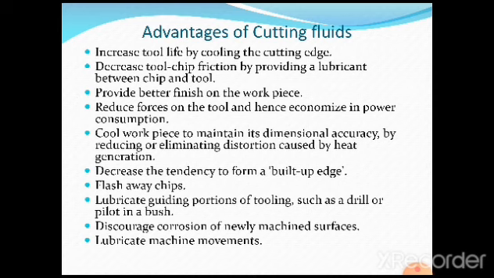Decrease the tool chip friction by providing a lubricant between the chip and tool. That means it is going to act like a lubricant, because you have already seen in the case of bearings also, the best example is the bearings. In a bearing, what happens? The shaft is made to rotate continuously, but it will not get heated because of the lubrication of the bearings. Similarly, here also it is going to act like a lubricant.